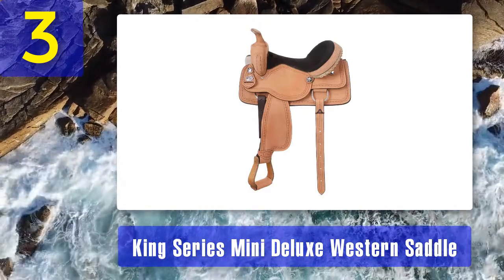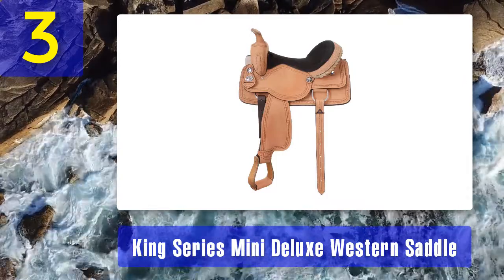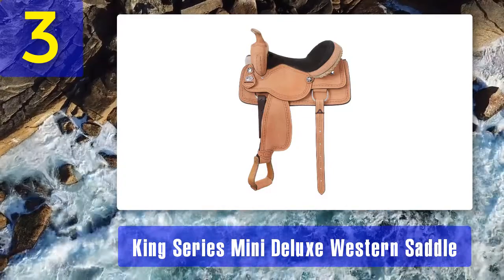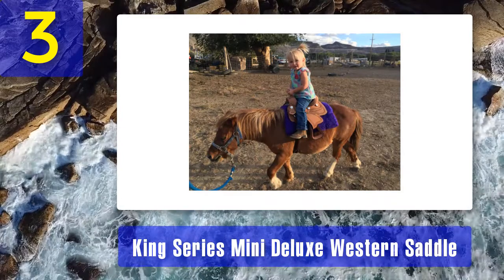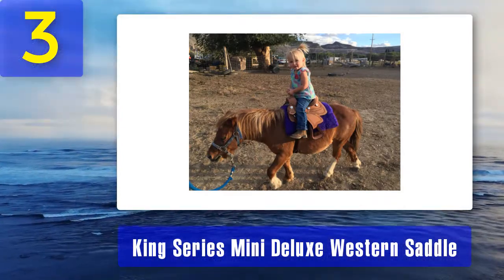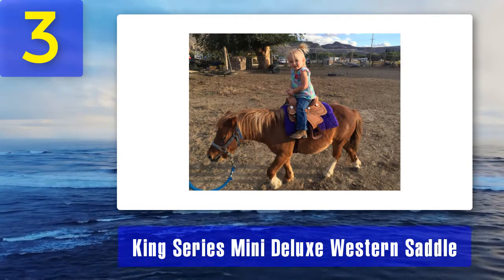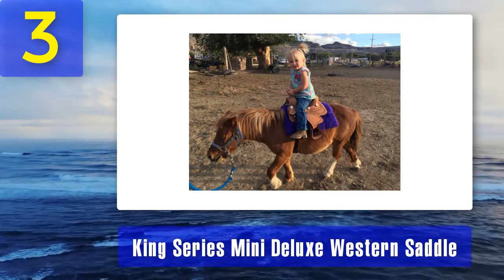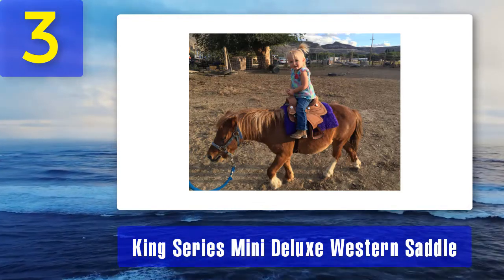This particular saddle comes in a blush pink and brown color. It's a lightweight saddle so it won't weigh your miniature horse down, and it makes it easier to hoist onto your horse's back. Fitting the Mini Deluxe saddle onto your horse is effortless thanks to the Blevins style quick change buckles. This saddle is made with durable fabric and material so you're guaranteed a product that won't tear or tarnish over time. It may be difficult to clean in some areas but it's weather resistant and has quality stitching.